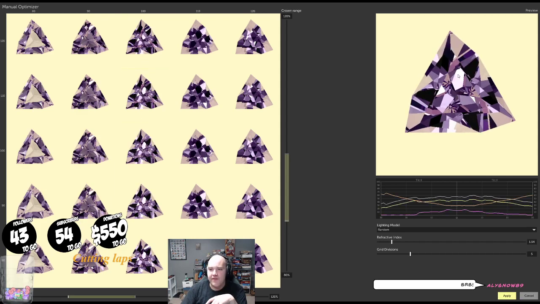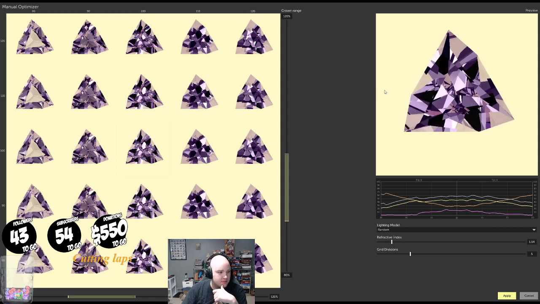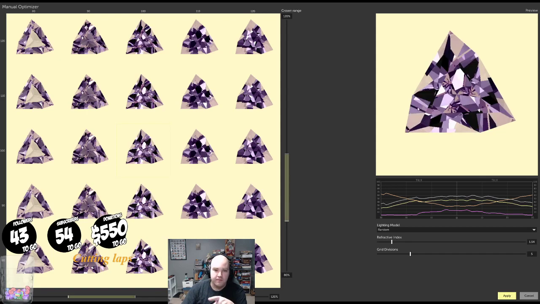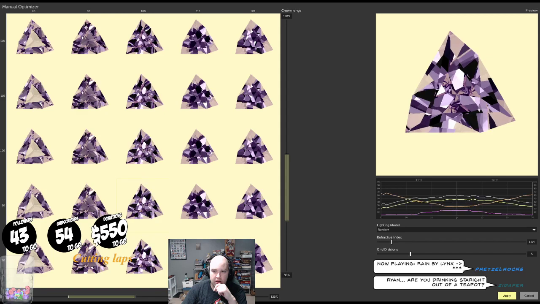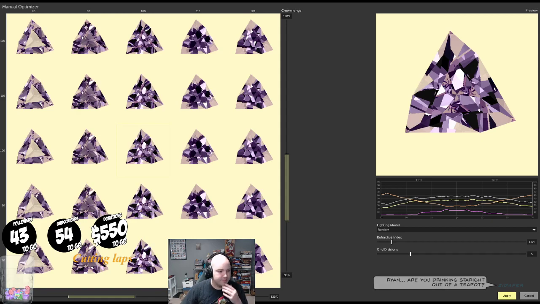So I don't even look at the graph, I just look at the picture. If you look right here, can you guys see my mouse? Here's my mouse. Watch this reflection right here on the stone, okay? When we go to here, you see how that got darker? But what it does, if you take a look at it, is it eliminates a little bit of the extinction. Extinction's when you see the black.